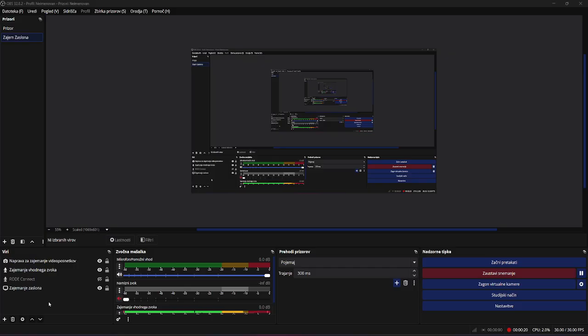First, launch your OBS Studio. Obviously, you can open it from your desktop. Once OBS is opened, look at the main screen. You will see a few different panels. We are focusing on the source panel right here on the left side down.